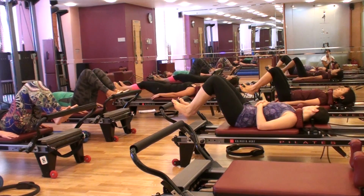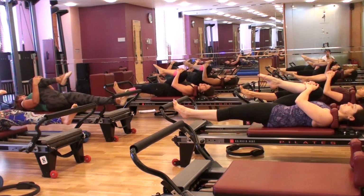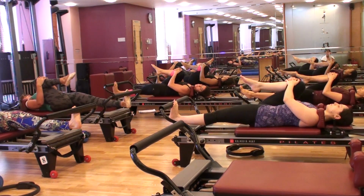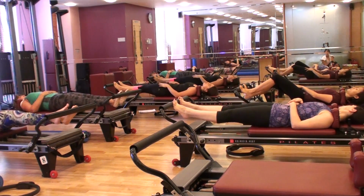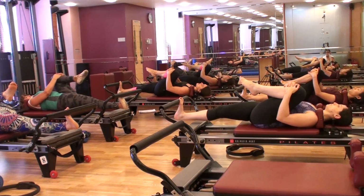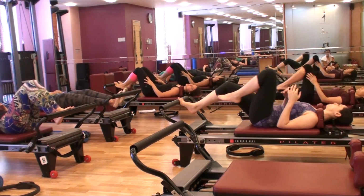So extend your legs, heels up. Bring your right knee towards your chest and press down with your hands. Lower your left heel down and squeeze your left heel. Feel the stretch in the hip flexor. The other side now, both feet on the foot bar. Bring your left knee to your chest and press down with your hands. Lower the right heel down and squeeze your right heel. And relax. And bend your knees.